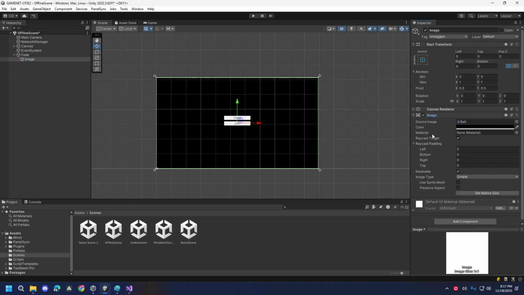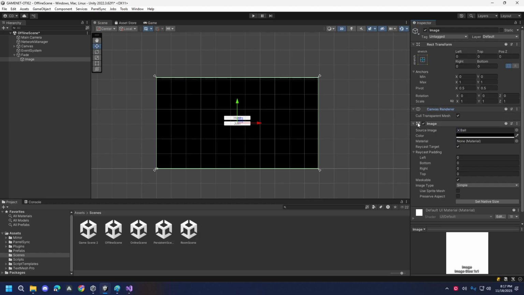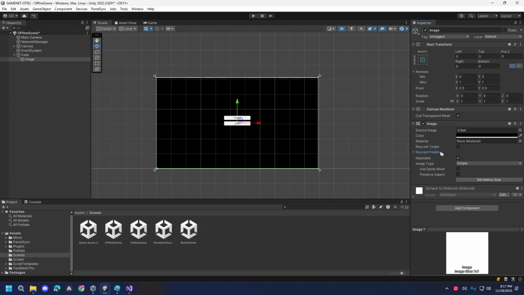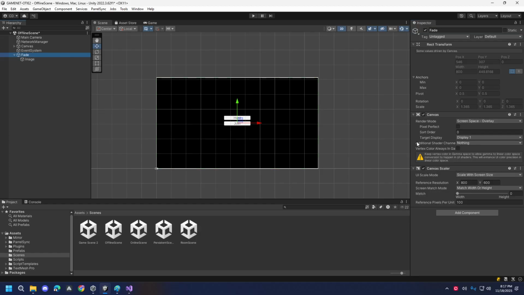Make sure that this should not be a raycast target, just in case. Image, fade, overlay, scale, and then fade manager.